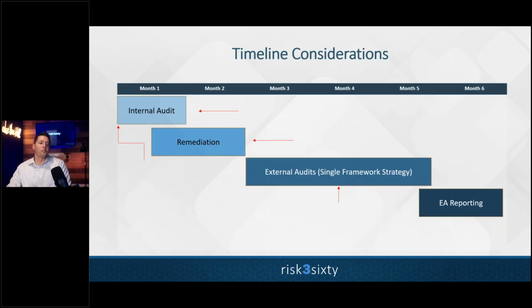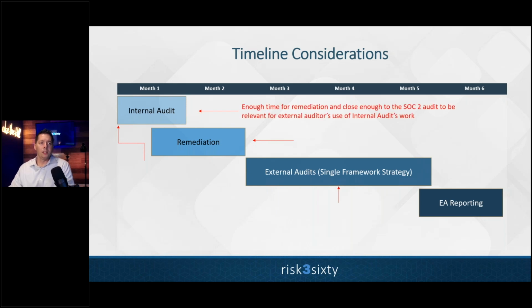So here's a few considerations that I'm going to build just based on our experience, things that we've seen and things that I think might be helpful in managing a larger program. So in the instance here, we've got internal audits starting in month 1. We want to leave enough time for internal audit to do their work, and have enough time before the external audit starts in order to allow teams to remediate any issues identified.